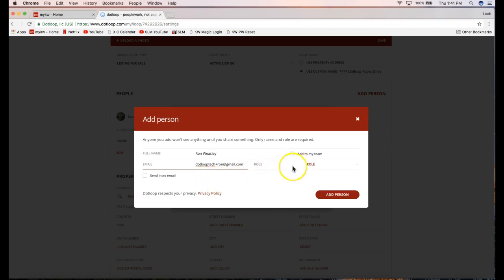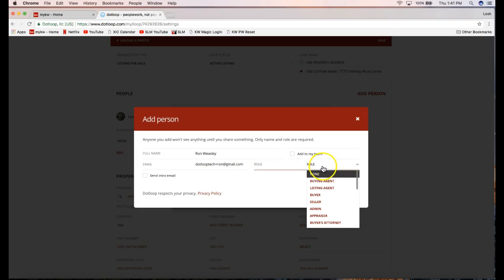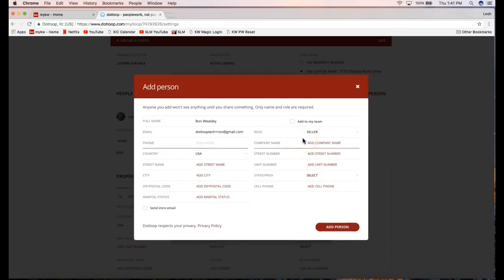And the third and final thing we need is a role. The role is really important if you want your client to electronically sign. So make sure for the role, we click on where it says role here towards the right-hand side. And let's select seller from this drop-down box. You'll see a bunch of different roles that you can use for your future clients. There's even a scroll bar here that you can scroll for a whole bunch of different ones. But typically you'll be selecting buyer or seller here. So in this case, I'm going to select seller. So we have the three main things that we need to get going with our client: the first and last name, email address, and role.